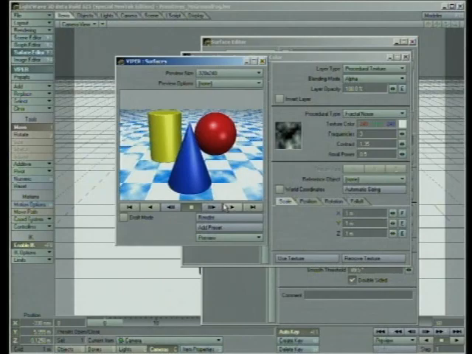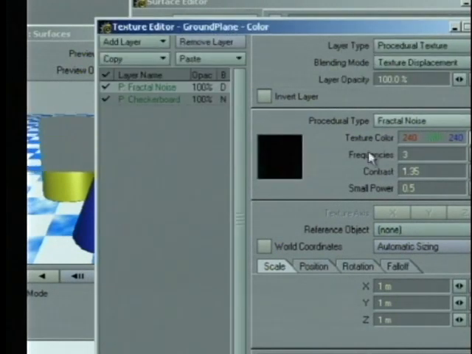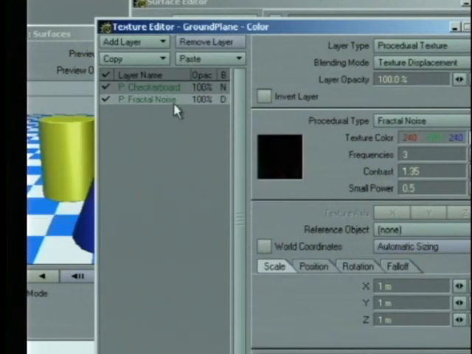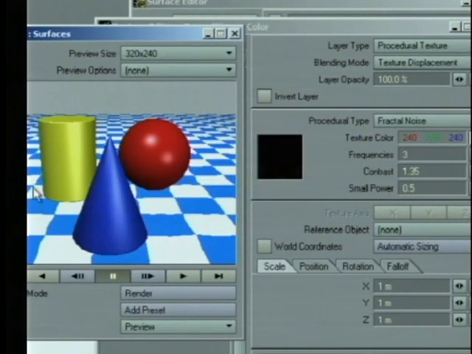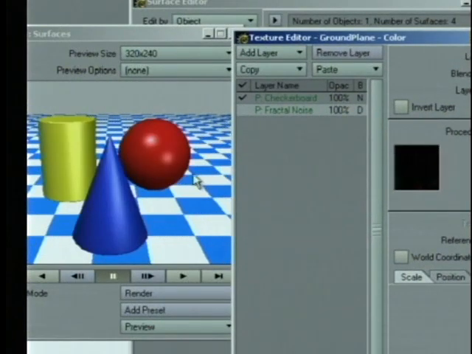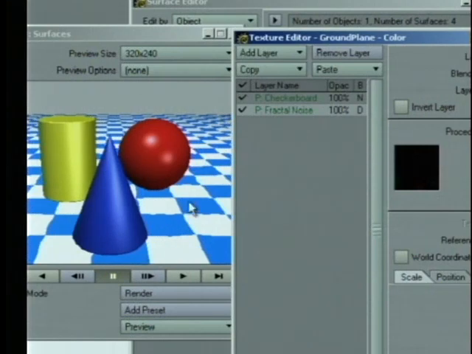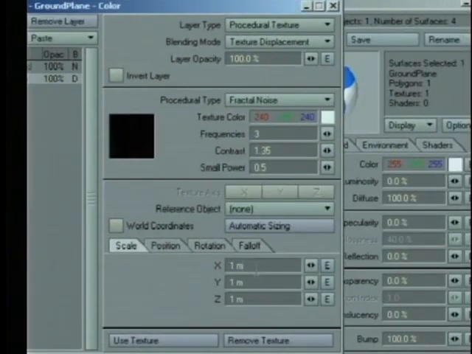The final blending mode is displacement, and this is a real wacky one. What it does is it creates a 2D displacement of the original image. So you see here, if we disable that, our nice straight lines on our texture, if I enable it, you'll see the fractal pattern is actually displacing the straight lines. So it's actually in a two-dimensional fashion distorting the texture. You can decrease the size a little bit. See how that kind of stomps in there.